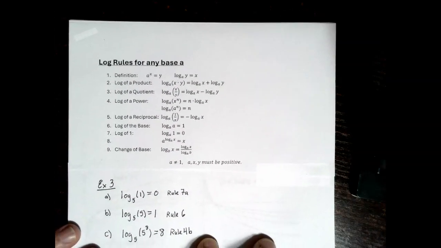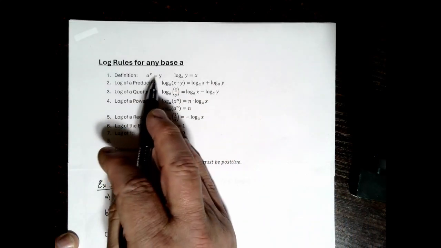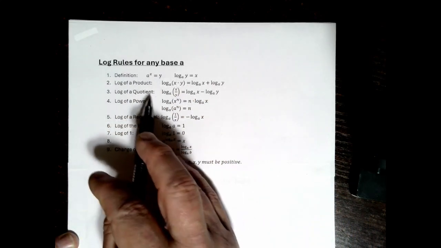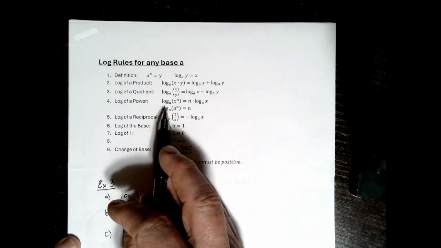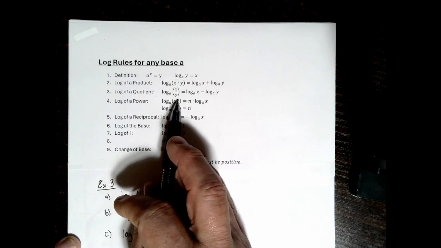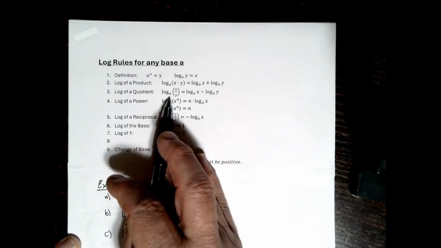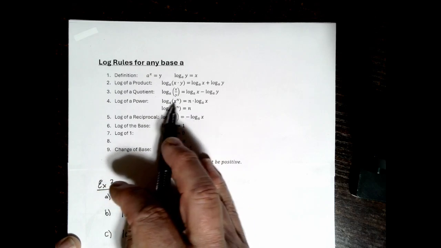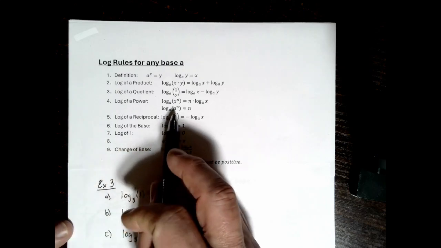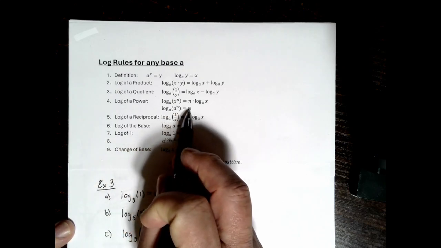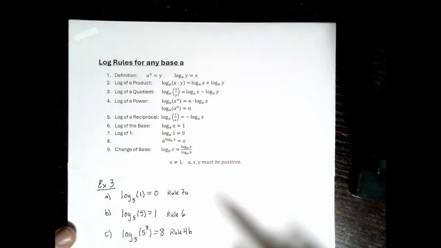Okay, so there's 9 rules for logarithms. The most important one is rule 1. Okay, rules 2 and 3 we'll see in the next section, 4.4, but for right now, log base a of x to the n equals n times log base a of x. So you can bring an exponent out front. And you can always go in the other direction. You can bring the number in front into the exponent. And also log base a of a to the n equals n. That means when these two numbers match, the base and this number match, the answer is just the exponent. You'll be using that a lot.